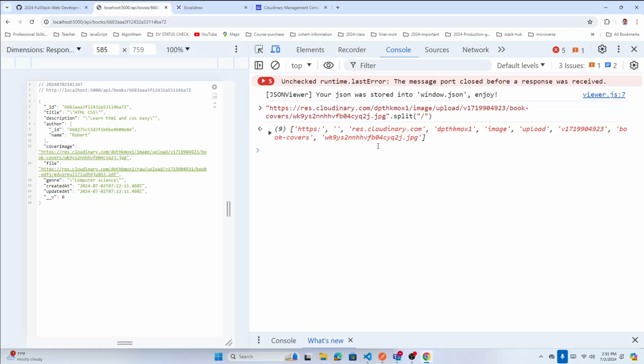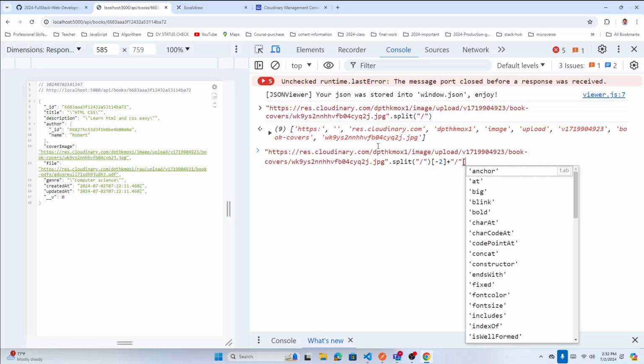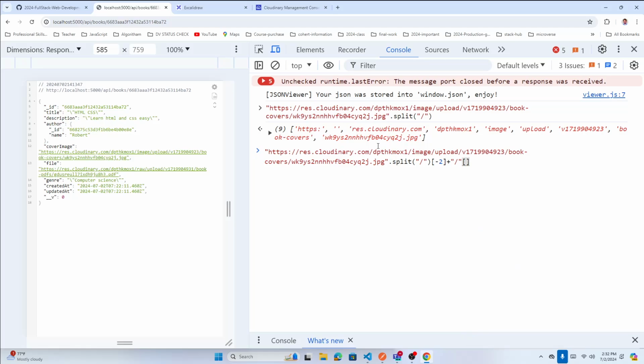So if I go back here, this will give me the whole array. So I will say square bracket -2, and that will give me the second-to-last part, plus a string like this, slash, and I'm going to grab again -1, but I don't know if this will work here or not.